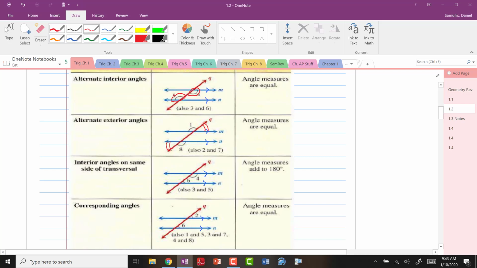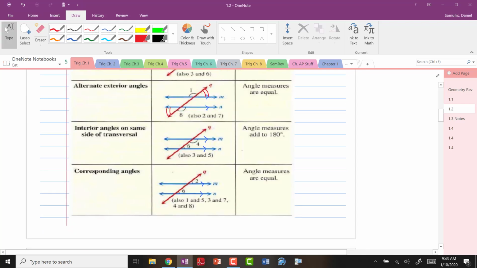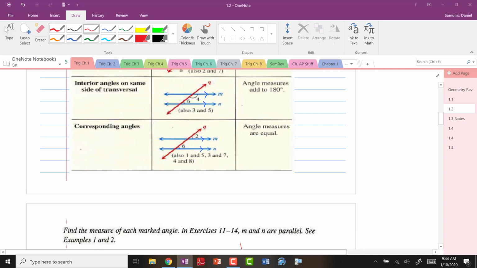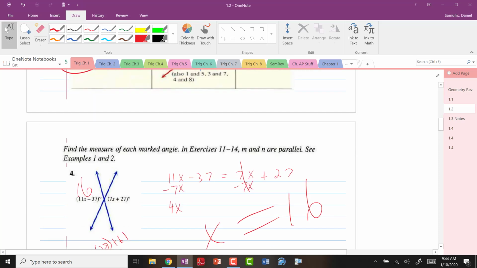Look, you have an obtuse and acute. Those can't be equal. Oh, so they must be supplementary. Same side interior. Same thing with same side exterior. And then, remember that name. What I always said corresponding angles are, excuse me, is angles that face in the same direction on the same side of the transversal. So acute, acute. Okay, they must be equal. But if you remember they're corresponding, that'd be great.